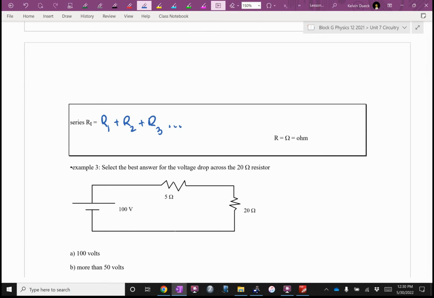Okay. I only rewrite a circuit as its mathematical equivalent as a last resort, but I will give you some that are challenging enough that after we've exhausted all of our strategies, we'll say, well, I guess I got to rewrite this as its mathematically simplest equivalent, and then I can use V total equals I total, R total. Okay?